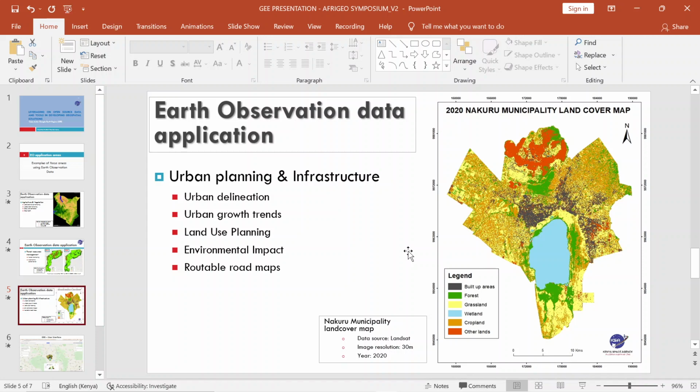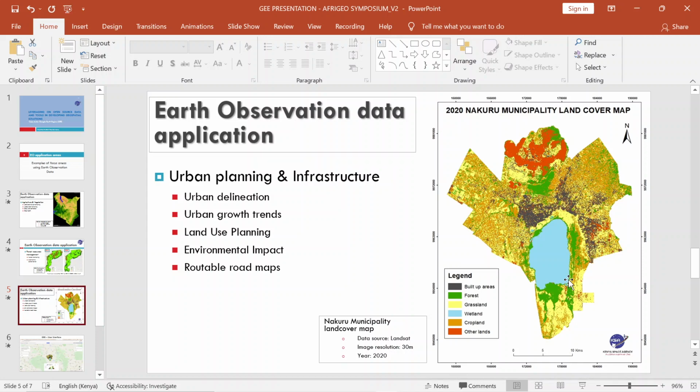And for the product that we have, that is the Nakuru Municipality Land Cover Map, the wetland that is Lake Nakuru, you can see, and a lot of studies have been done that show that the lake has been expanding over time. So using Earth observation data, you can monitor how the lake has been expanding and swelling over time, and generate information on the coverage.